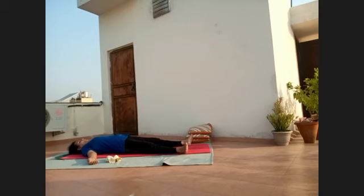Relax the abdomen, relax the chest. Bring the awareness to your back. Relax the lower back, middle back, upper back. Relaxing the entire vertebral column. Feel the back sink down with gravity. The back is completely relaxed.